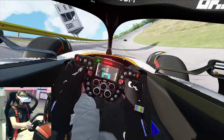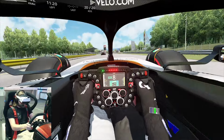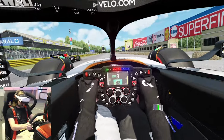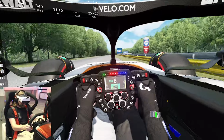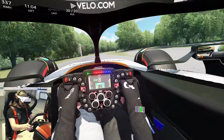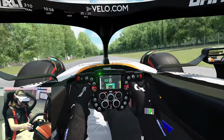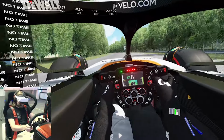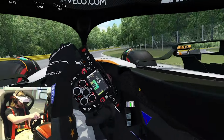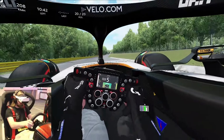Going through here with DRS is actually terrifying. Just have to hold it. So, this thing, there's Parabolica. So that's where the pit lane is. And then this is where the current start line is. So it sort of has moved. And the rest of the track probably doesn't need to brake. Second chicane is just a light corner. Right, Lesmos are the same. Well, same other than there's a big barrier around the outside.